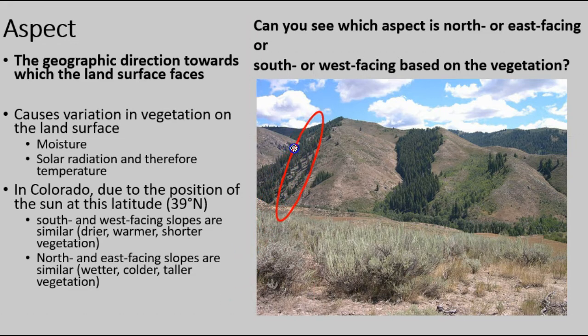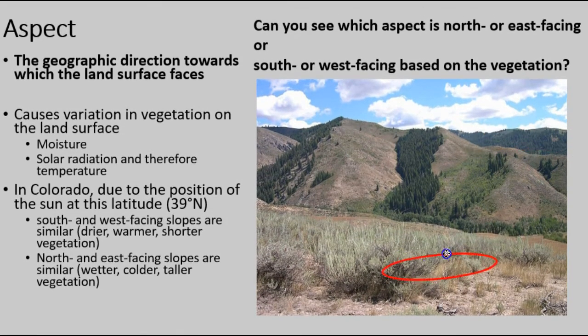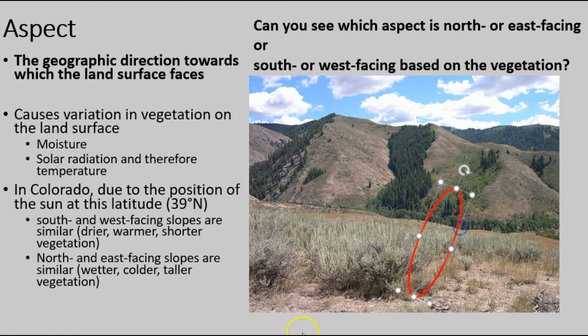So here we have this forest, and this one in the back. Those are all facing either north and east or south and west. And then the other pattern we see is here in the foreground, okay, is this facing south and west or north and east. So here and here as well. So take a minute to think about that. Now let's go to the next slide where I have it labeled.